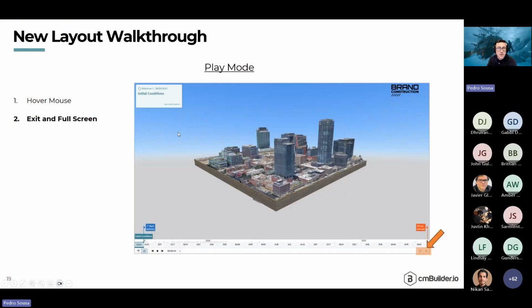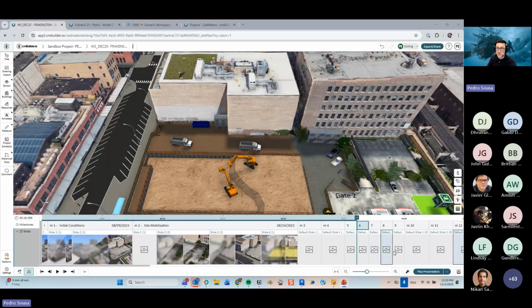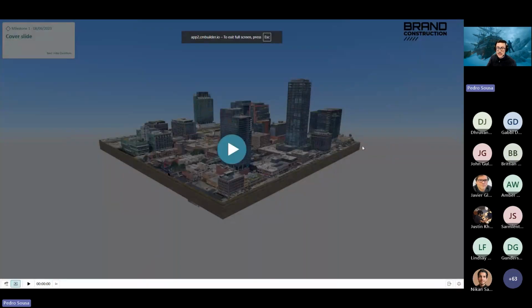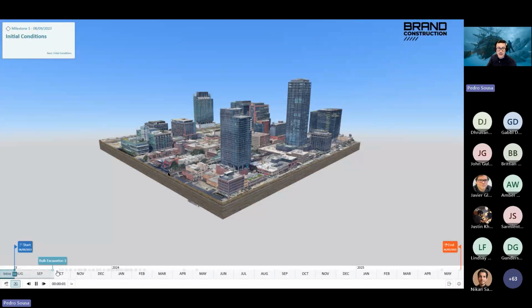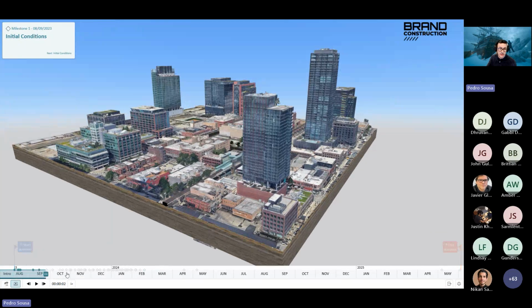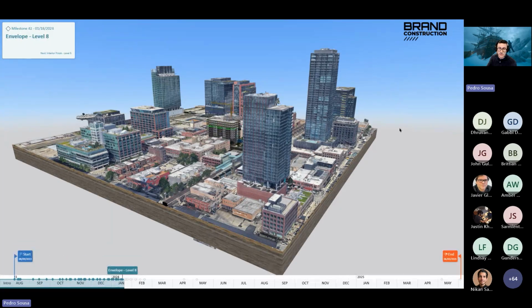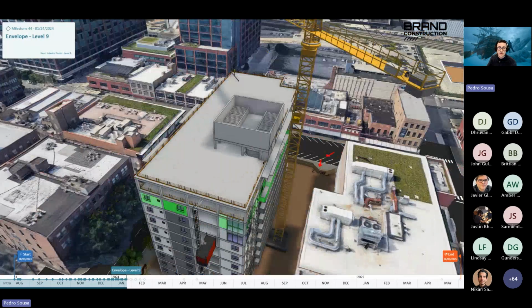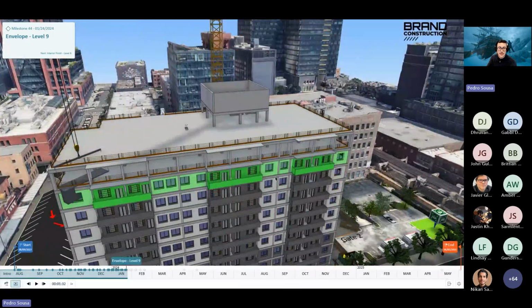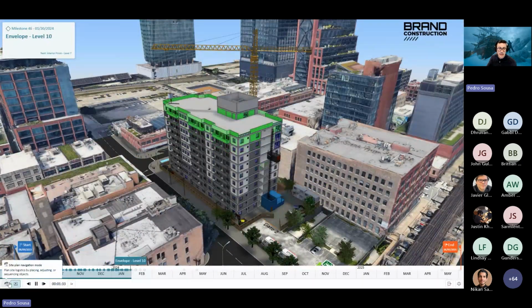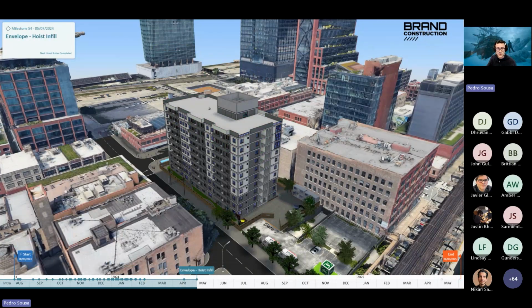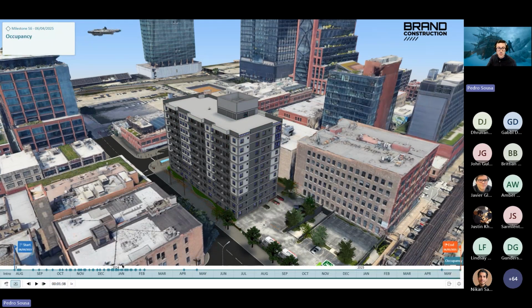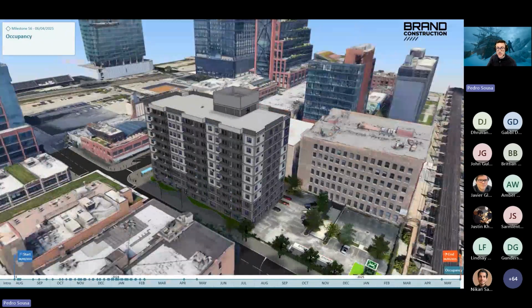There you go. So the next thing is the new layout workflow for the play mode, right? Whenever you are in play mode, when you play the presentation here, the timeline will show at the bottom, where you can skip through and jump to different milestones. One quick thing to mention is that the commands to exit this mode, go back and forth, and the milestones and whatnot, we will only show if you hit pause with your keyboard, right?